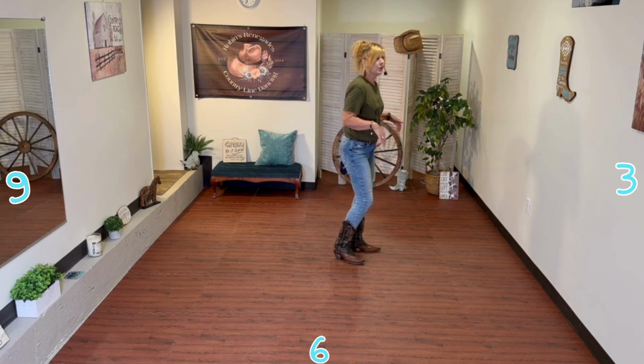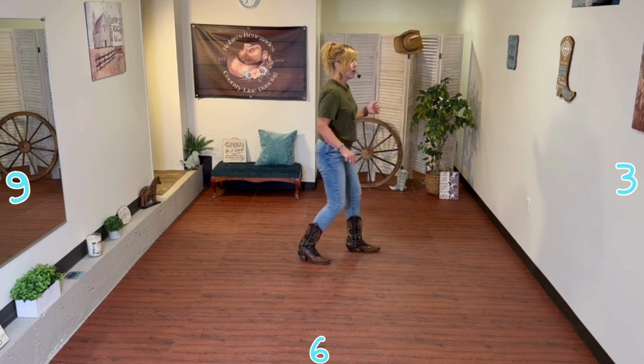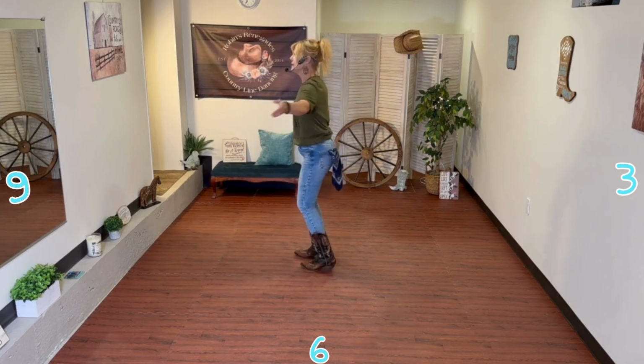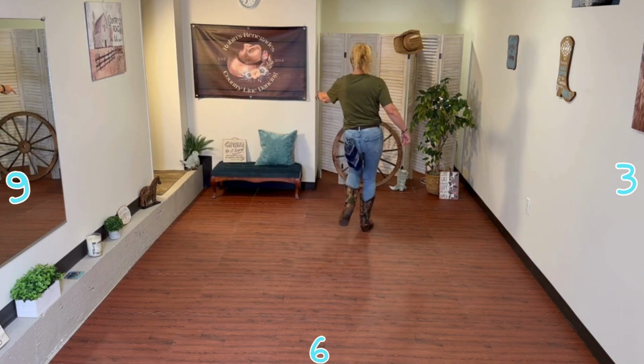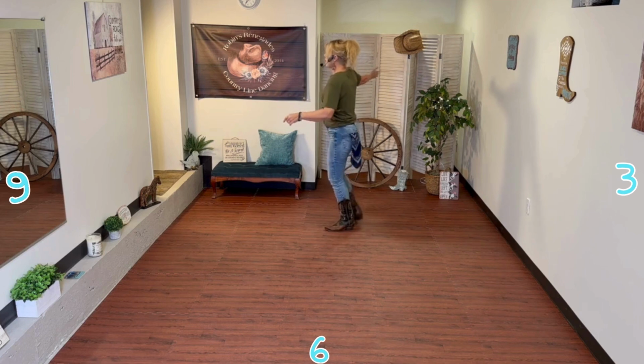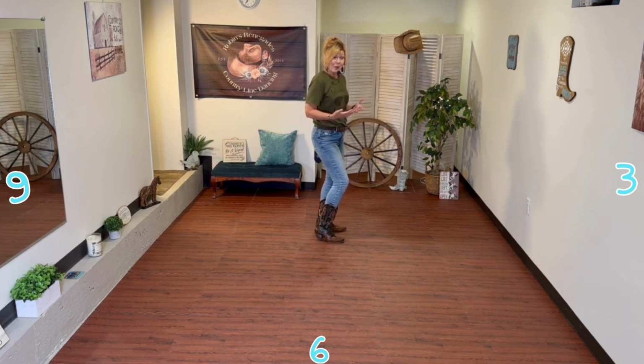All right, so let's do that again with the counts. Your right heel was forward, you're gonna walk back. One, two, coaster three and four, shuffle five and six, seven and eight, out left, one, two, three, four, five, six, seven, eight. Awesome, that's the whole dance.